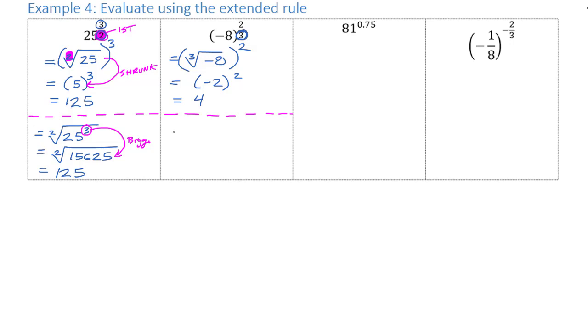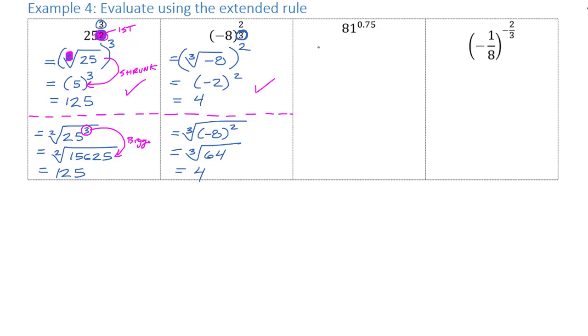So, but if you wanted to go the other route, right? Okay, then you'd have to do, what is -8 squared first? You'd have to square it first, and notice I put brackets around the negative, and then do the third root of that. So you go, all right, well, -8 squared is not so bad, right? -8 squared is +64, and then you say, all right, what times itself 3 times gives you 64? We saw that earlier. The answer is 4. So I get the same answer, but I like this way better. This is better, okay?